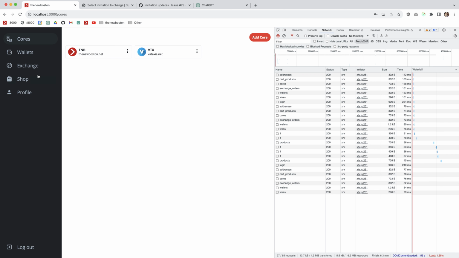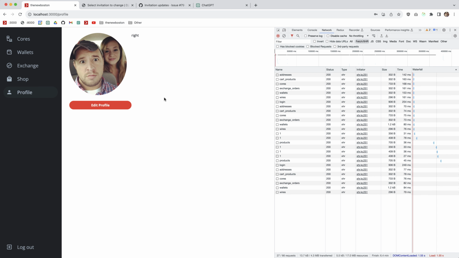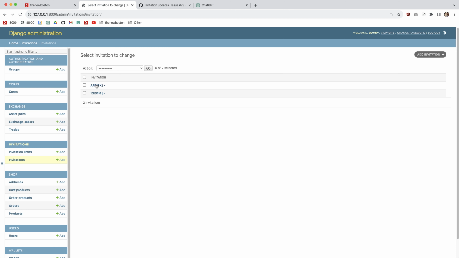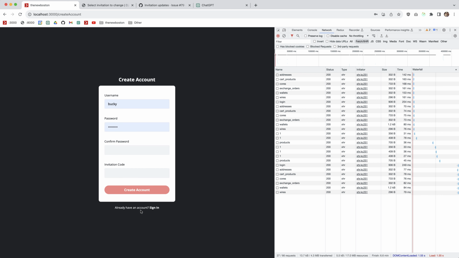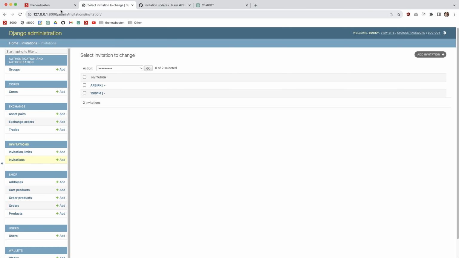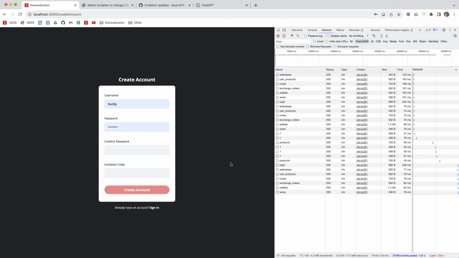So now what we're going to do is we're going to have an invitation section where you can create new invitations. For example, anyone can create these invitations and send them to their friends or family or whoever they want on the site. And I also have it where, to prevent people from just creating new accounts, getting new invitation codes, creating new accounts, getting new invitation codes, and spamming with a bunch of fake accounts, right now, whenever I send out invitations, I'm going to have a limit of 10 invitations I can create.